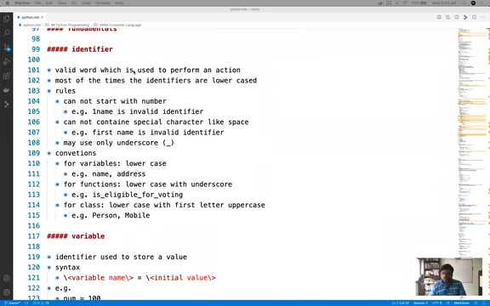Now to start writing the code, the very first thing we want to start with is a variable. Generally, why do you use a language? You use the language because you want to convey your thoughts to the machine or to the CPU. When you want your machine to do something for you, you have to write the instructions. Those instructions are called statements.